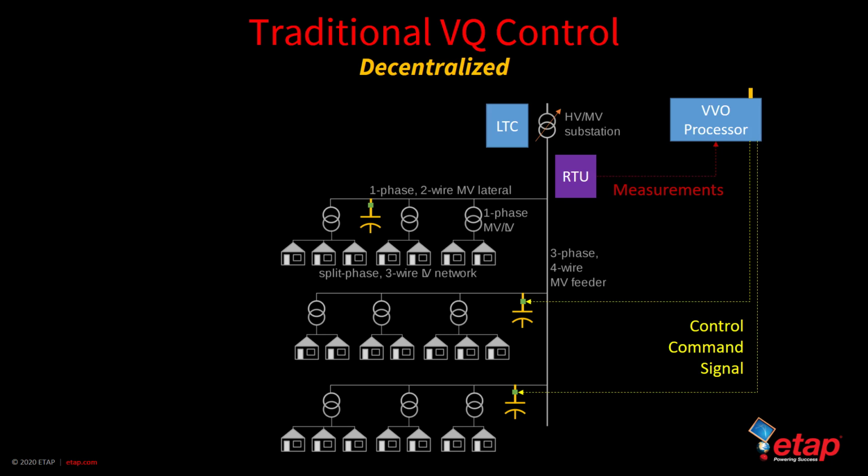This approach determines what volt-VAR control actions are to be taken by applying a predetermined set of logical rules to a set of real-time measurements from the associated feeder or substation. For example, if the voltage measured at point A is less than 120 volts and the reactive power measured at the substation end of the feeder is greater than 1000 kVARs, then switch the capacitor bank to the on position.